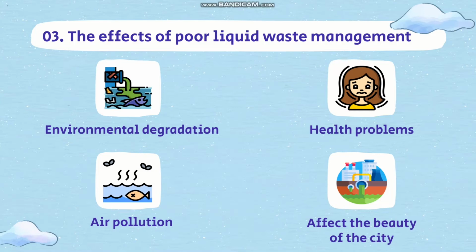The second is that it could cause real health problems. People who use and drink the contaminated water that has been released into the body of water without proper treatment, as well as eating animals and vegetables that have been soaked in that dirty liquid and planted on the contaminated soil, could get sicknesses that include diarrhea, cholera, and more.